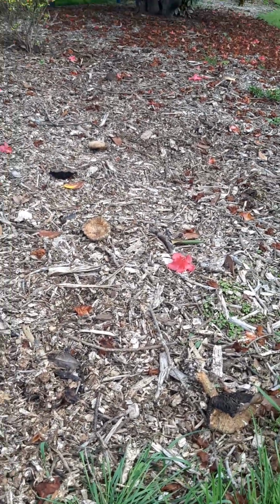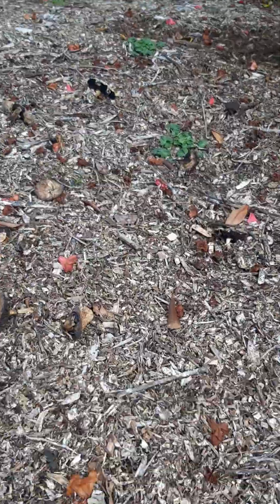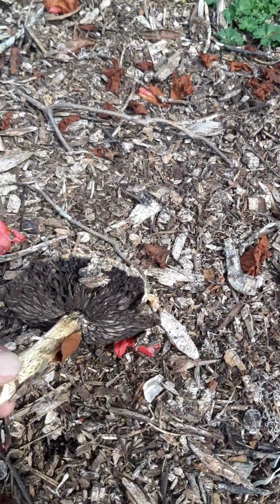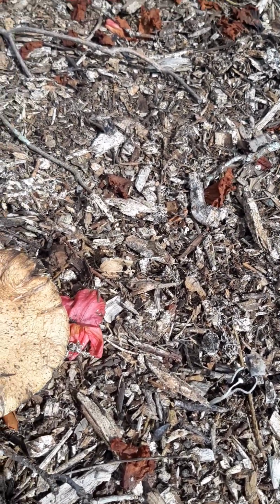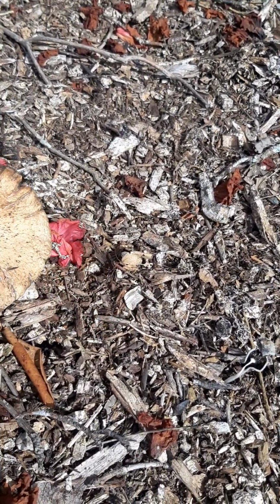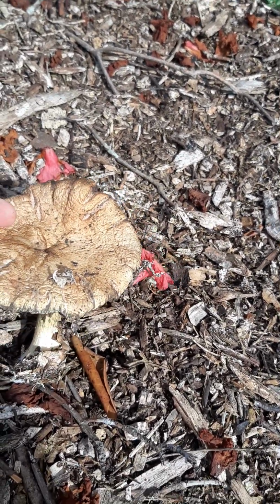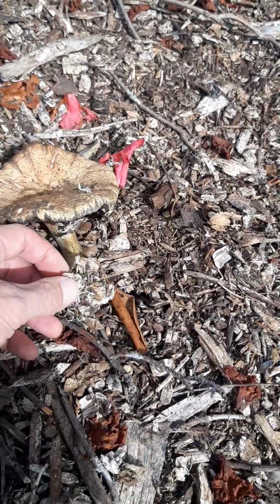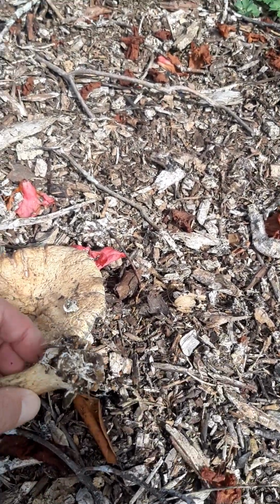They've been here for ages and they're all starting to die. But that's no bother. So you can't really identify this mushroom, but the amount of times that I have foraged these mushrooms, I would know that this is a King Stropharia or a wine cap. And what I've done myself is taken this part of the mushroom. You can see all the mycelium in there. There's another big chunk here.